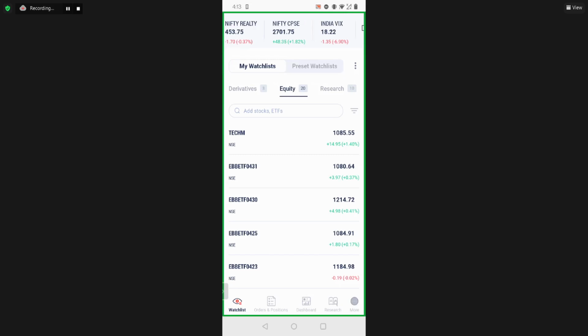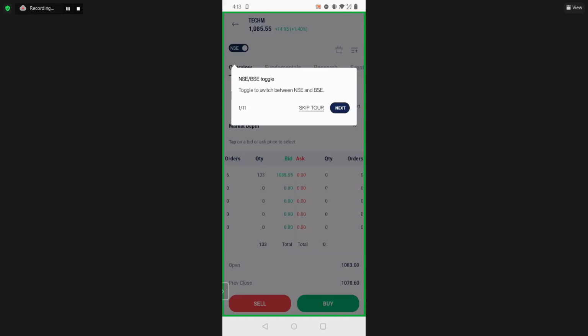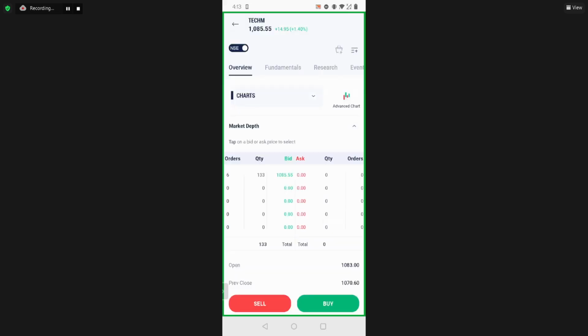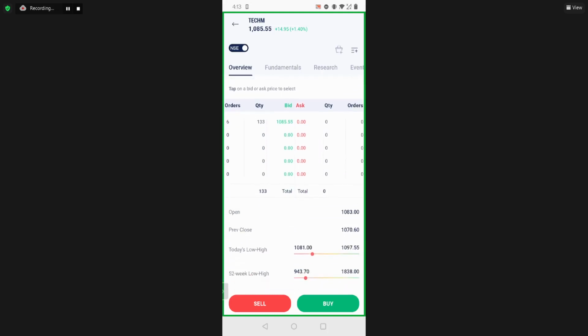And yeah, once you have seen the indices, you have come to your watch list page. Now the next thing here is that if I click on either of the stock listings here, so if I click on TechM, yeah, this particular page opens up, which is basically my stock overview page, which gives me more research information, more fundamentals information, charts information on the stocks that I am willing to buy, or I am looking to buy, or in general we want to research. So this is the stock info page.